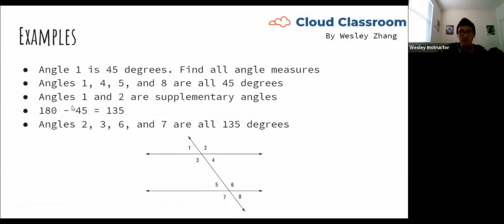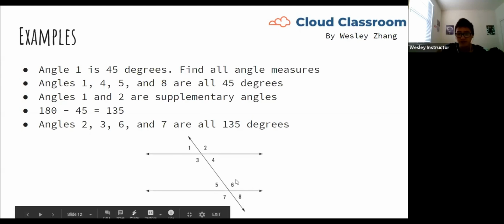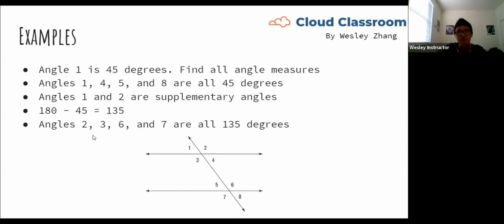And if we look here, we notice some more properties with more pairs. So we see that angles 1 and 2 at the top are supplementary angles. They add up to 180 degrees. But we also notice that angles 3 and 4, 5 and 6, and 7 and 8, those 3 pairs of angles are all supplementary angles. They all add up to 180. Same thing with 1 and 3, 5 and 7, and so on. So there are many pairs of supplementary angles in this diagram. So we can use our knowledge that they all add up to 180 to solve this problem.